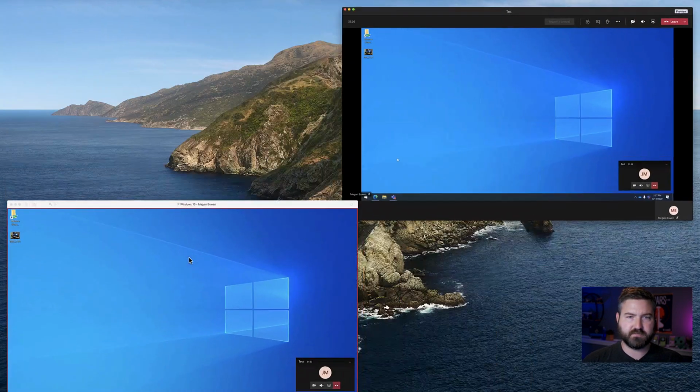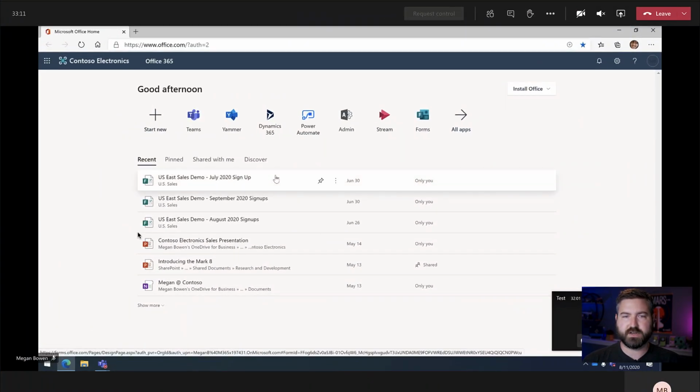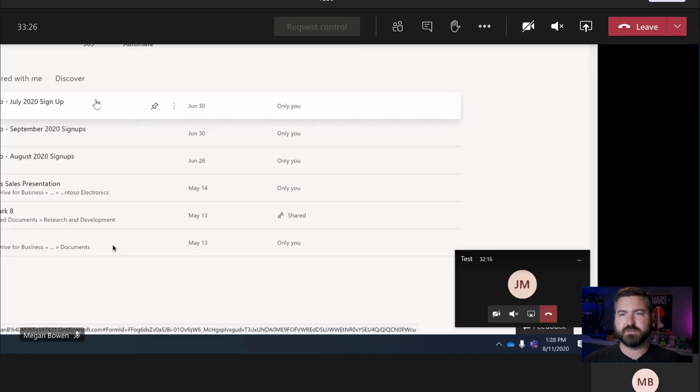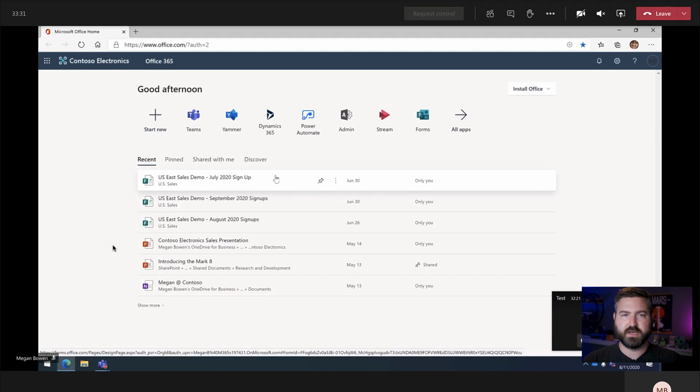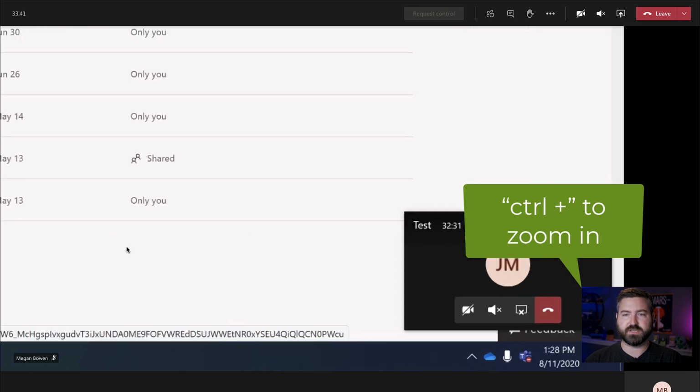And let's say that Megan brings up the same thing. So she's got this text right here and it's kind of hard to read. You would think on a Mac, normally the zoom buttons are Command instead of Control. But if you do Command plus, it actually zooms in the whole Electron app. So it zooms in all the controls. And we definitely don't want that. That looks weird. So on a Mac, it's actually exactly the same as on a Windows computer. You hit Control plus, and that zooms in on the content.